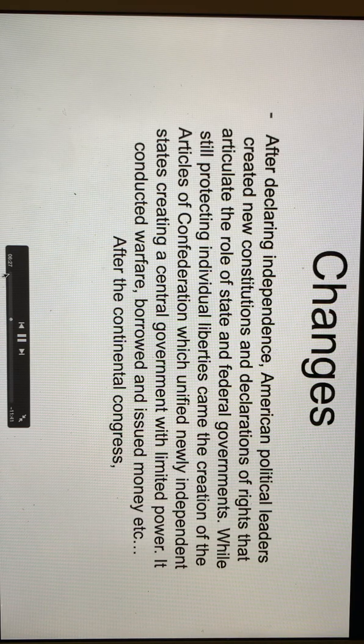Debating to ratify the Constitution, anti-federalists opposed the ratification against federalists, so federalists ensured the ratification by promising the Bill of Rights. It enumerated individual rights and explicitly restricted the powers of the federal government.